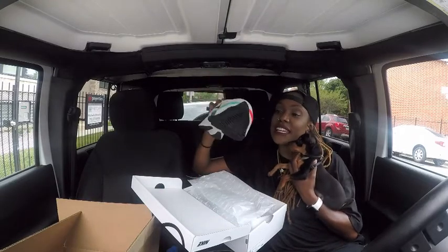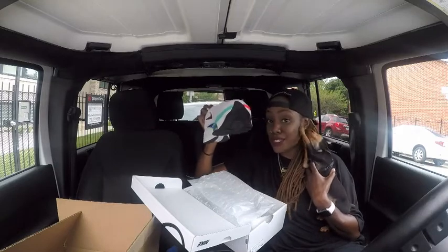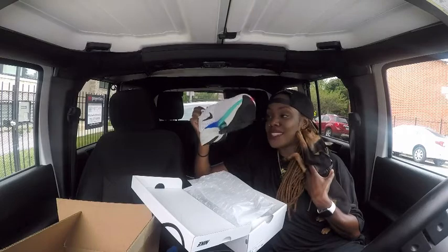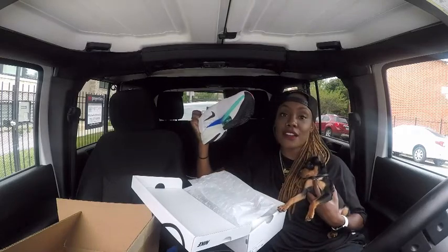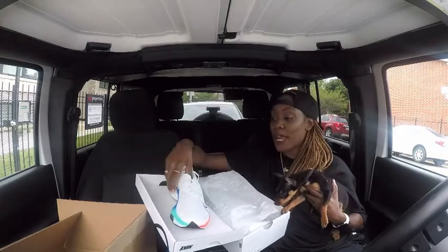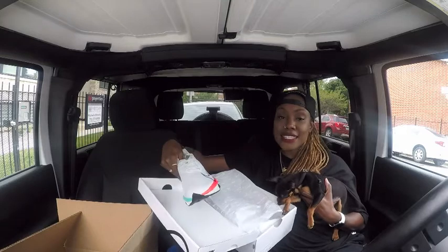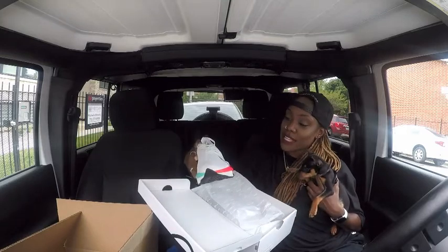This is really cool because it's something different. I would not have normally just went to the store and picked up these shoes. But I just love the fact that Nike Chicago always takes care of me. They make sure I'm taken care of with my running gear, with my apparel, and just sending me sweet things to let me know that I am still very much a part of the Nike family.